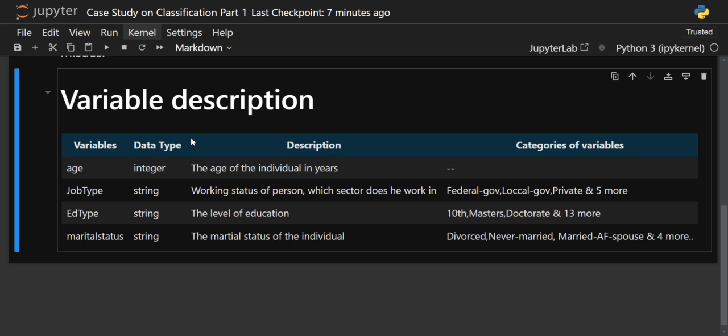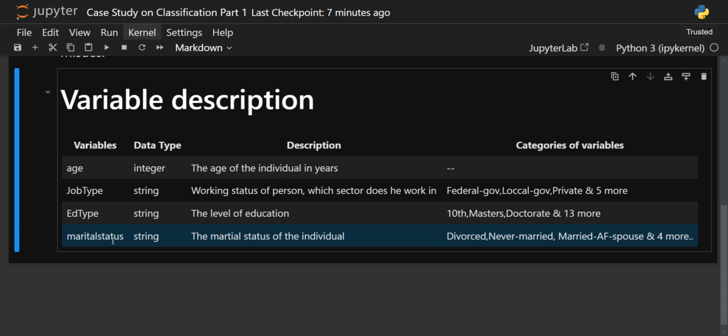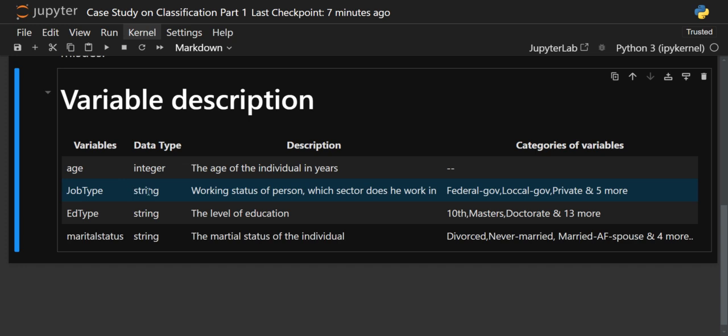So this is how our data set is. You can see there are a few variables: age, job type, education type, and marital status. The data type of age is integer format. It describes the age of the individual in years. Then the job type is in string format, you can also say object format, and it describes the working status of the person, which sector he works in.